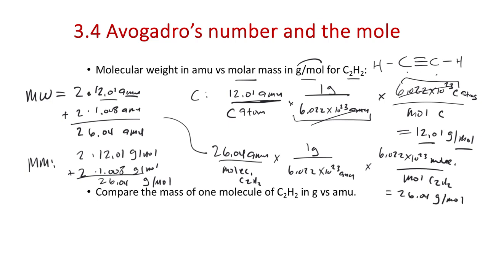grams per mole. Now, the idea here is the molecular weight and the molar mass have the same number, yet they're not equal to each other. So the terminology would be the molecular weight is numerically equivalent to the molar mass. The mass of one molecule is 26.04 AMU, and numerically the same number is the molar mass. That doesn't mean the mass of one molecule is 26.04 grams; the mass of a collection of Avogadro's number of those molecules is that molar mass of 26.04.